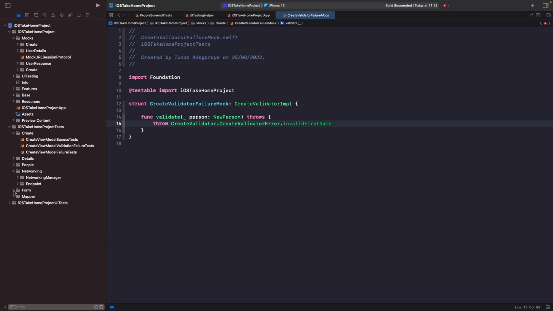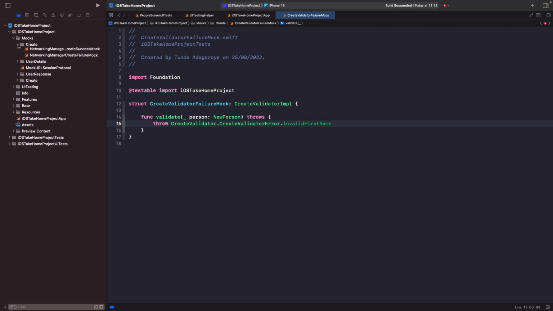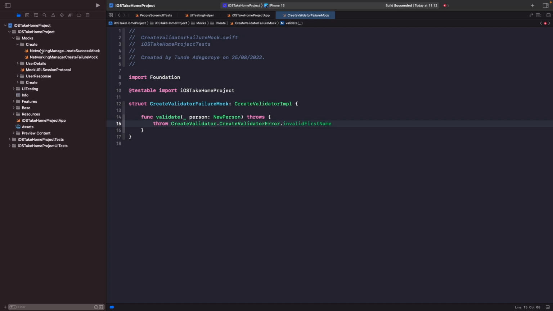And then we'll just check our form, and that looks like the last of them. Cool, sweet. So similar to our UI testing file, we actually don't want our mocks to be within the final build that we actually distribute onto the App Store. There's no point of that being there because we don't want it to be there.